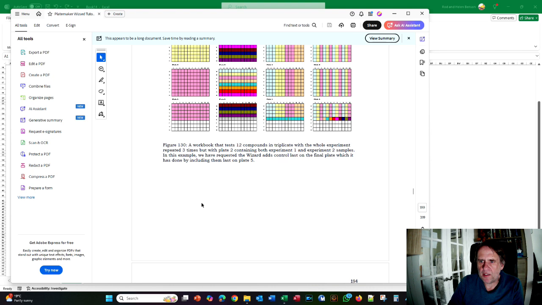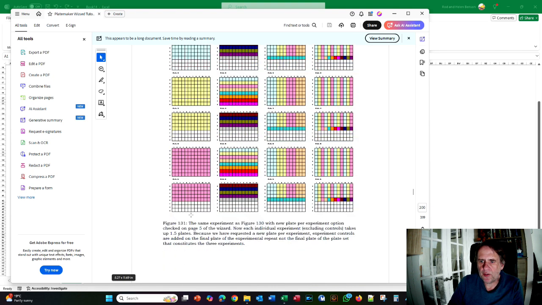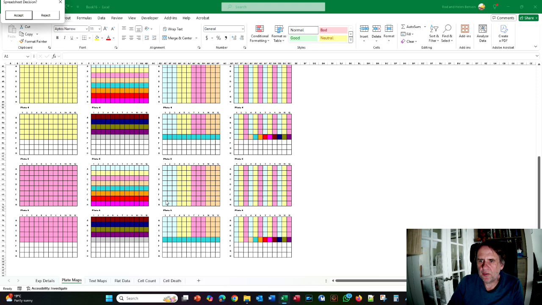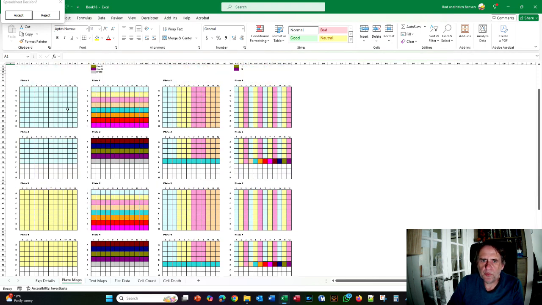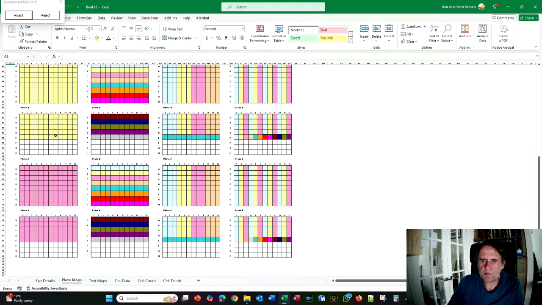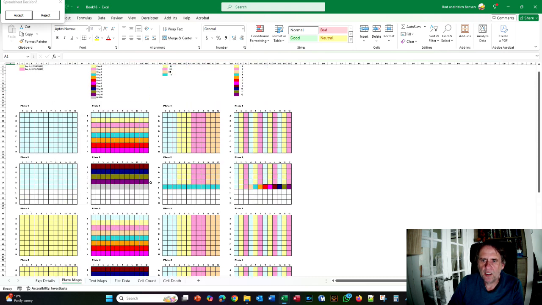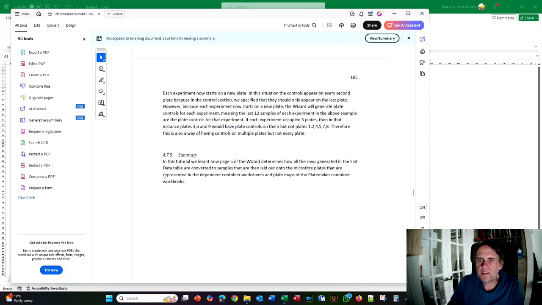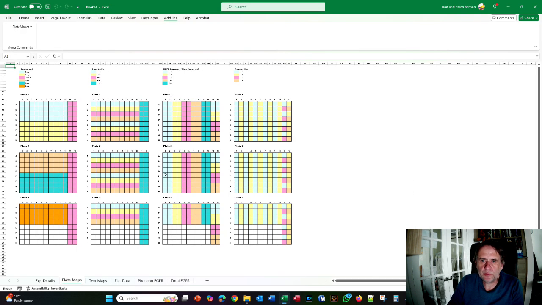So read figure 130 and 131, and this gives you a good example of how you can end up with controls on some plates but not others if you're using a new plate per experiment and you're just using controls on the 1 plate of the experiment rather than of the whole group. Okay, so I hope that's clear, and that brings us to the end of this tutorial.